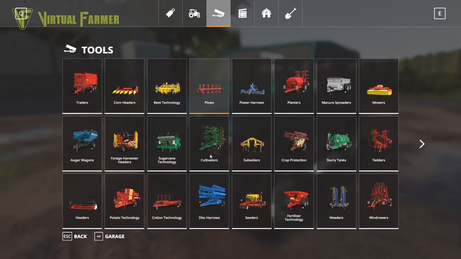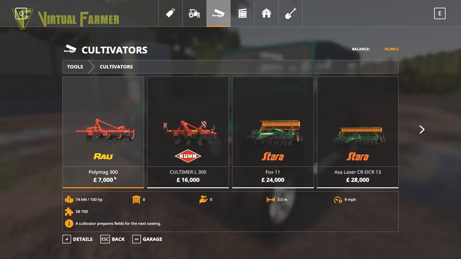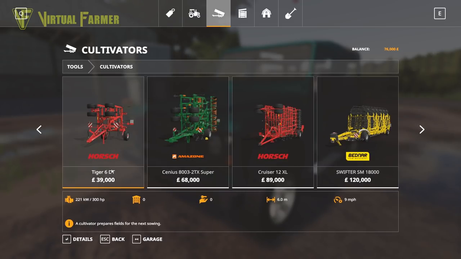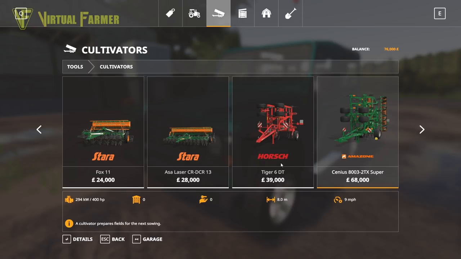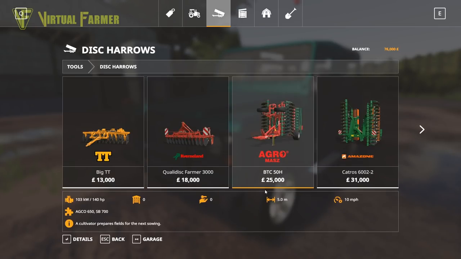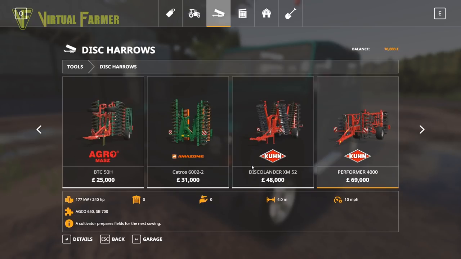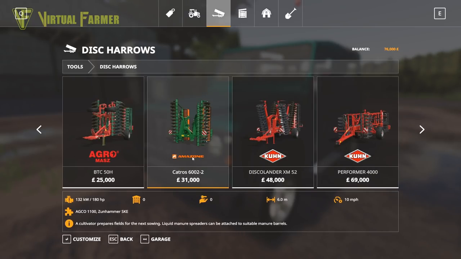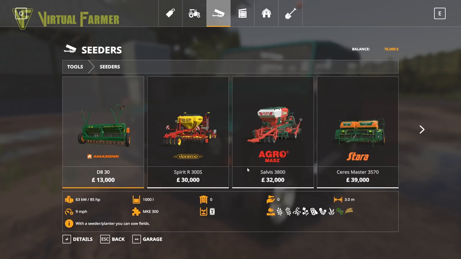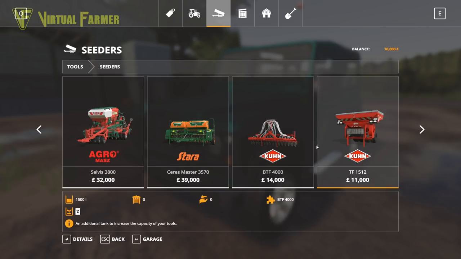I would then put in a cultivator as well. We've got just over 200 horsepower to play with on the cultivator. I think none of those cultivators are going to work, so maybe a disc harrow. Yeah, there we go. I'd put in the Amazone Catros disc harrow for a cultivator. I would give a seeder, but not a planter.